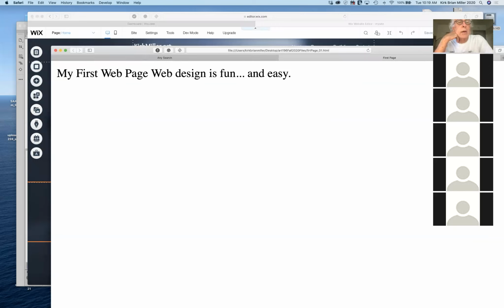But you'll notice a few other things that have happened here. I had my first page and web design is fun and easy on two separate lines, and now it's on one line. It doesn't detect the difference in space, and it doesn't detect the separation of lines unless you use the proper syntax and structure them properly using the correct tags. And also notice that I had several spaces between ... and easy. So now let's go ahead and dress this up a little bit. Let's first go ahead and separate the lines.